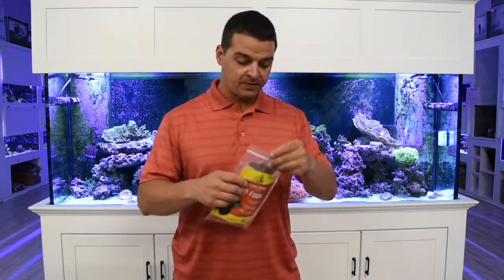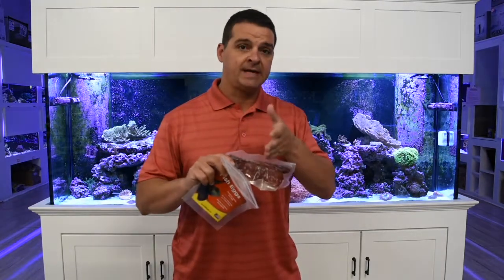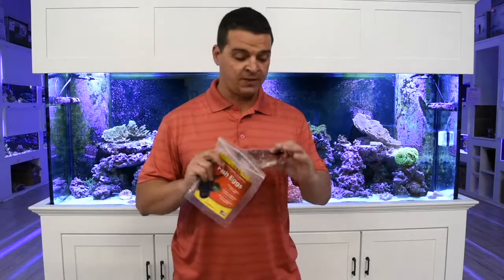We package them like this, so what you have to do is basically cut this open and slice off a little bit of the eggs as you need them. You can keep them in some thawed-out water in your fridge for up to 24 hours, but you get a lot of eggs in this package.